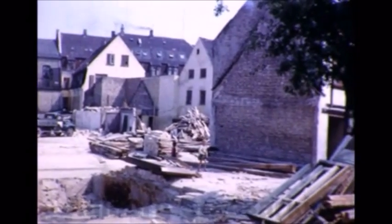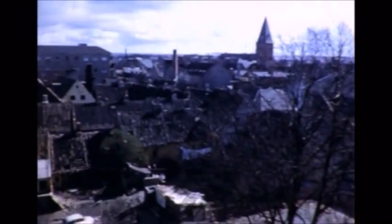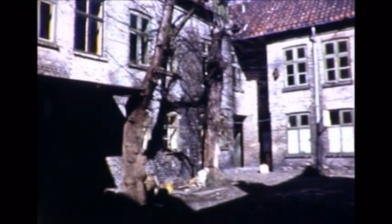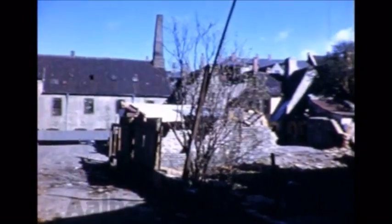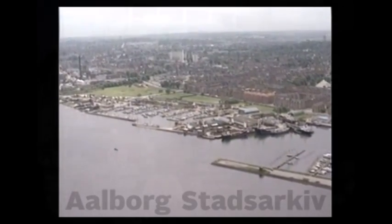The new planning agenda was now to reconnect and preserve historical environments and restore the housing that was in bad shape. Many of the backyards of the apartments were full of small sheds and worn-down businesses. These had to be torn down, but the main houses would stay and be renovated. Since the expectation was still that Aalborg would grow and be the trade center of North Jutland, the old city center would need relief centers, new centers of retail outside the city, which could handle some of all the people coming to the city to do shopping.